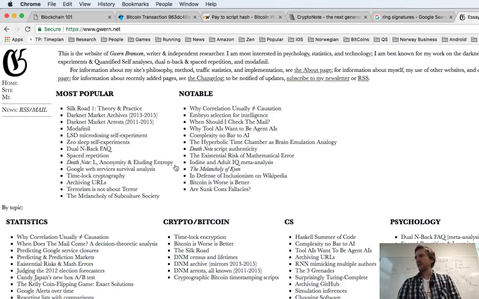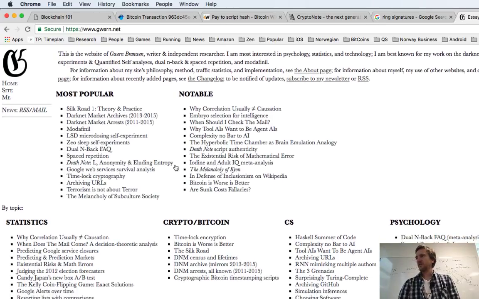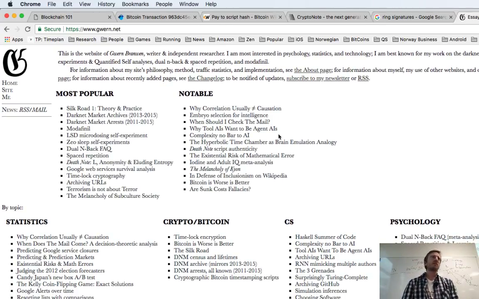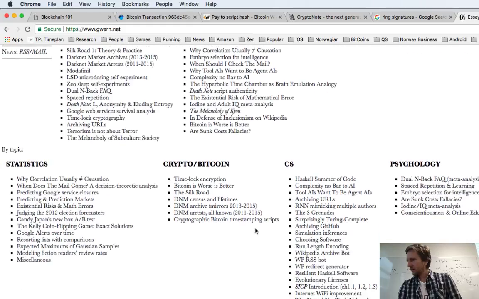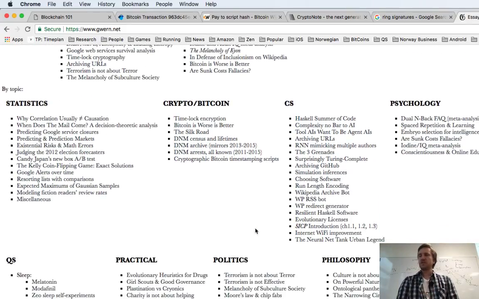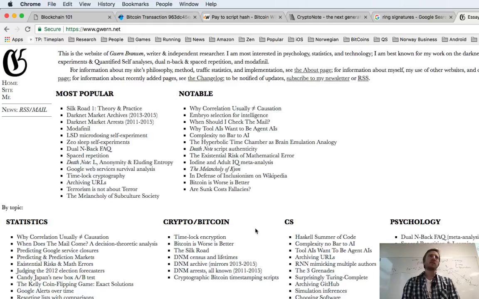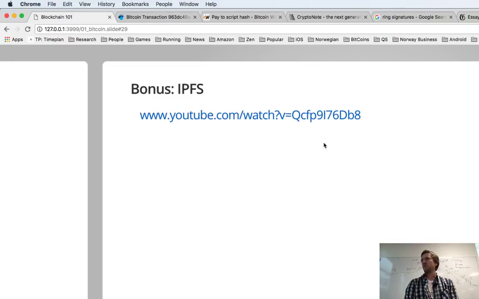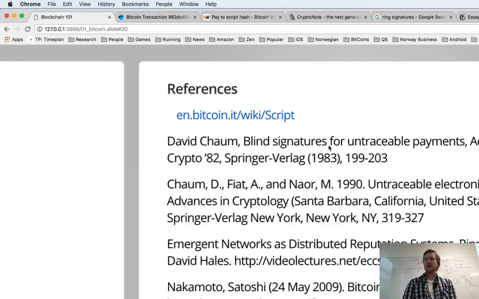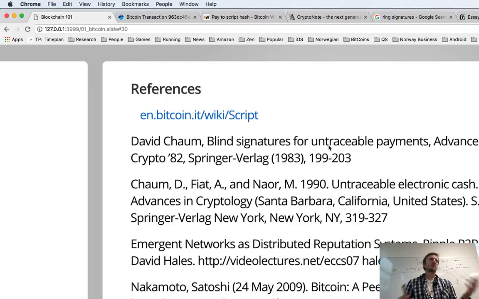It's a British scientist who writes essays, and he has a good collection of dark marketplaces data. He has an article, which I will put onto the slides, where he discusses the Bitcoin blockchain and the current blockchain revolution, because all the crypto technology that we're using is at least 10, 15, 20 years old.